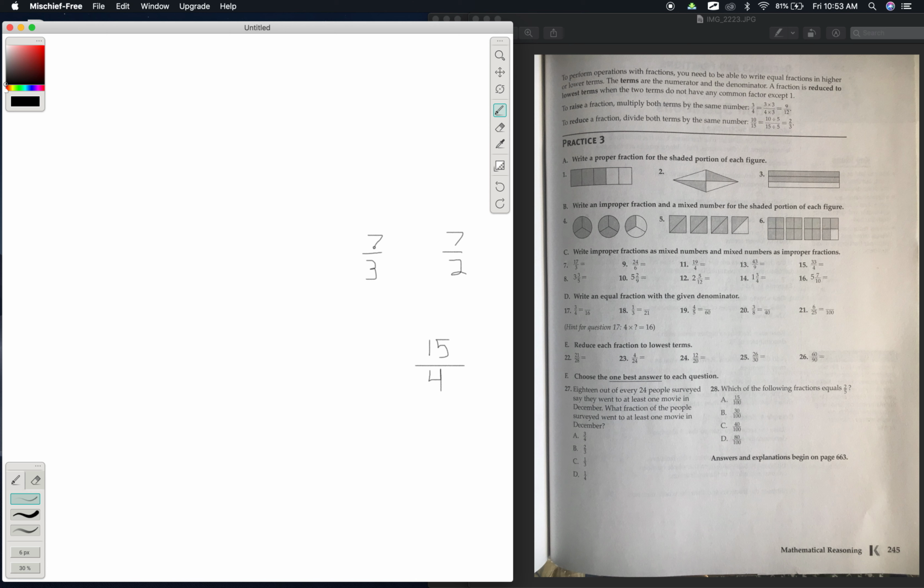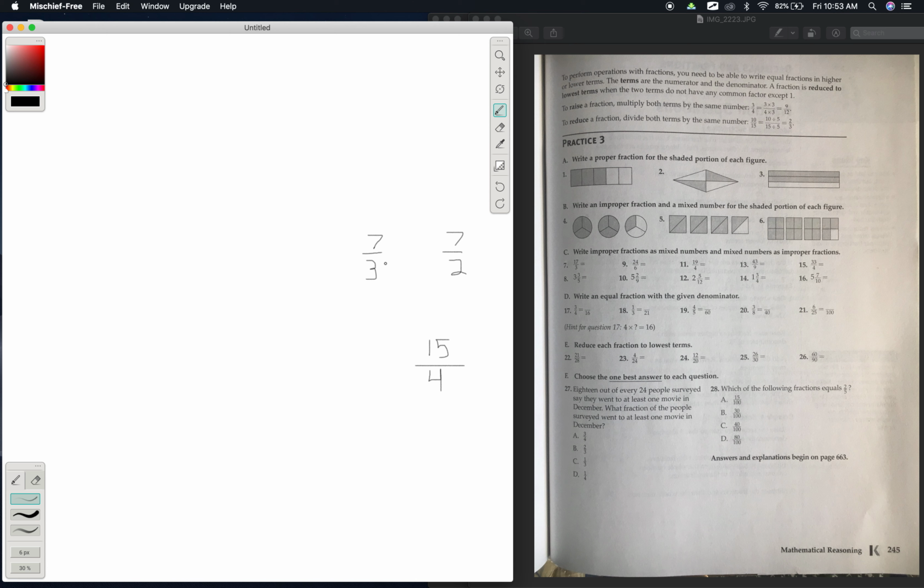I'm saying pieces for both of these terms, but say 3 is how many parts you need to make one whole, and you have 7 parts. So you actually have more than one there. You actually have more than 2, but we'll get into that in a sec. It also says to write an improper fraction and a mixed number. So actually it wants us to do the mixed number anyways.